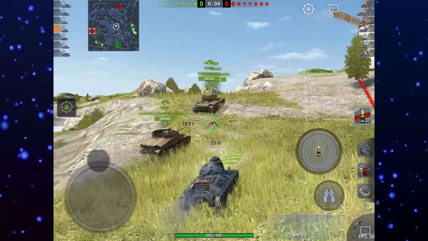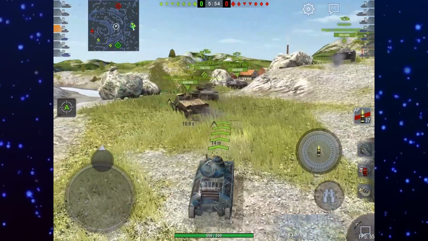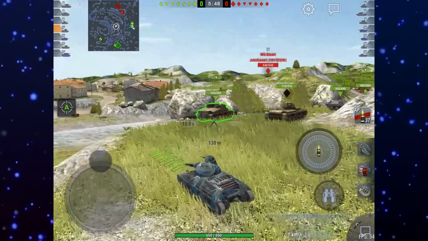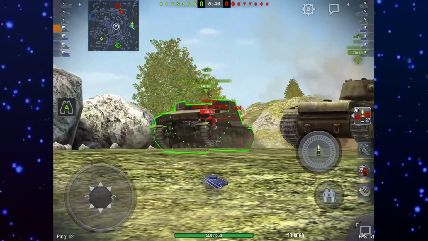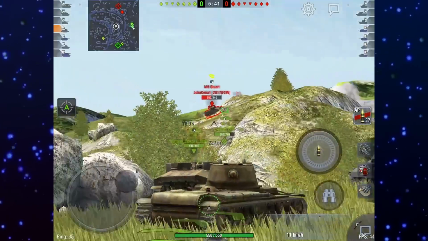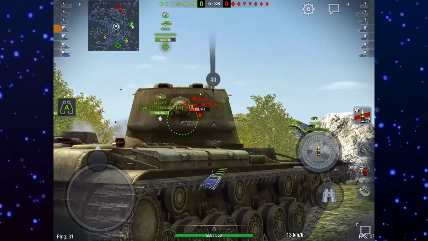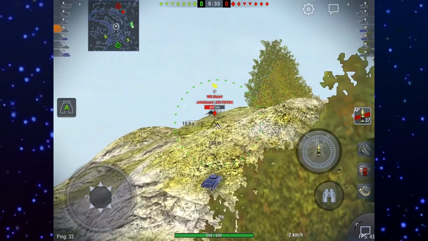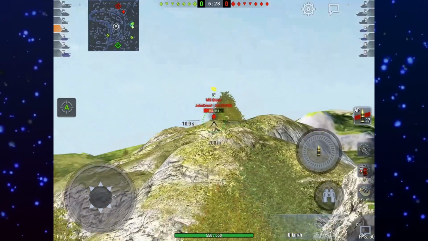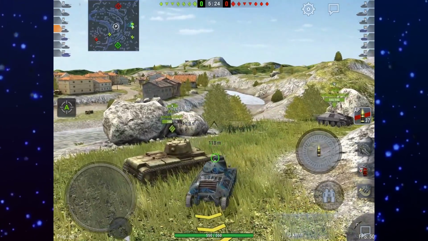So we get up to the windmill, and obviously they are not here. Not sure why our Matilda has gone the other way, and we've got a guy still sitting in spawn. Looks like, oh nope, he's moving now, so he wasn't AFK. But looks like the M5 Stuart here has climbed up the ridge. He's the only one spotted for the team here, so we're just being patient. I've got the KV. He's taking some damage already.